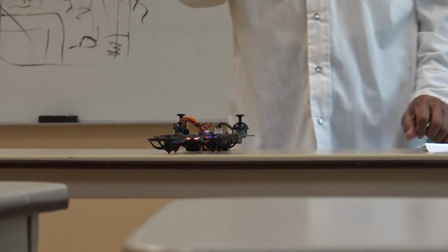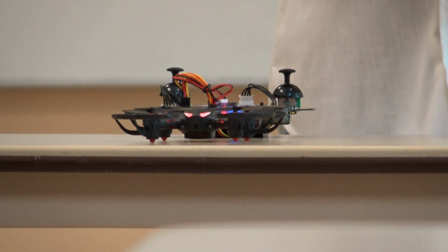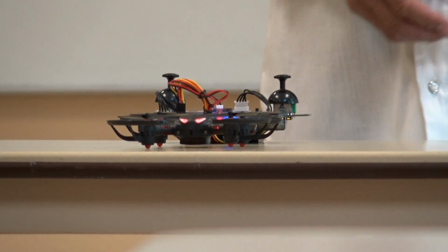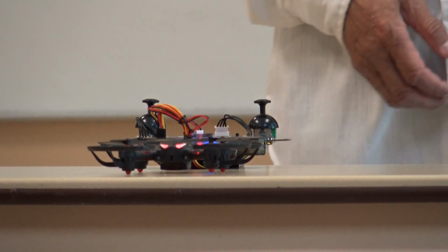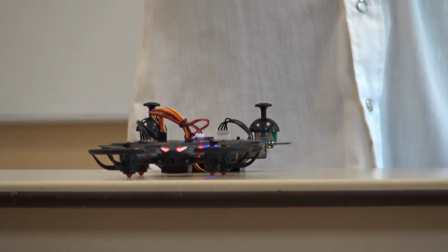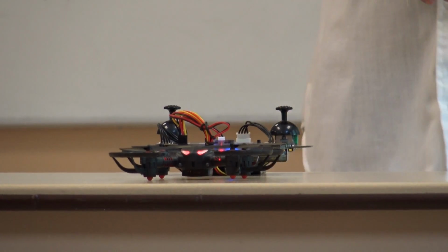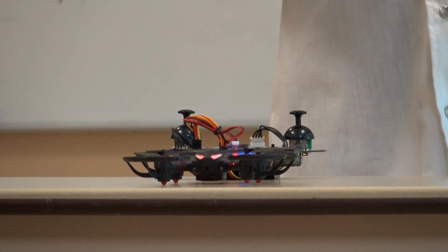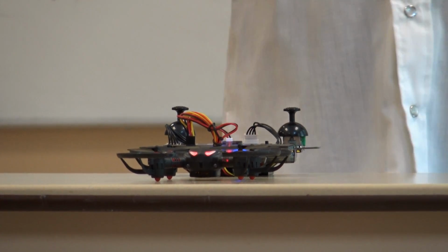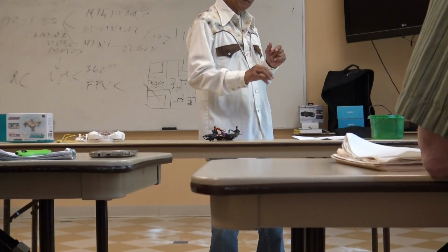Okay. So I did fly this yesterday without this. I just played with it. And then when I read this, I couldn't make it work. Since this isn't that helpful, it didn't tell me how to stop it. So this thing was just flying all over the place. It even got under the sofa. And then when we tried to get it, it bit us.